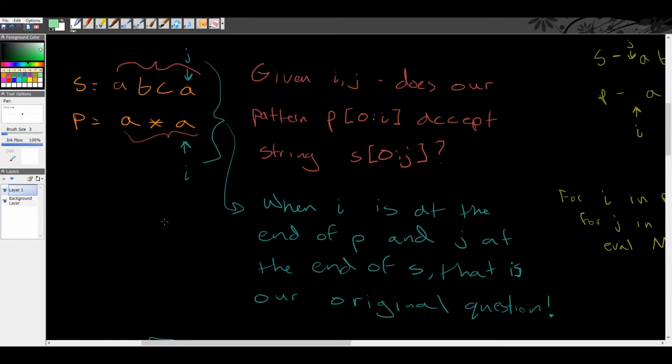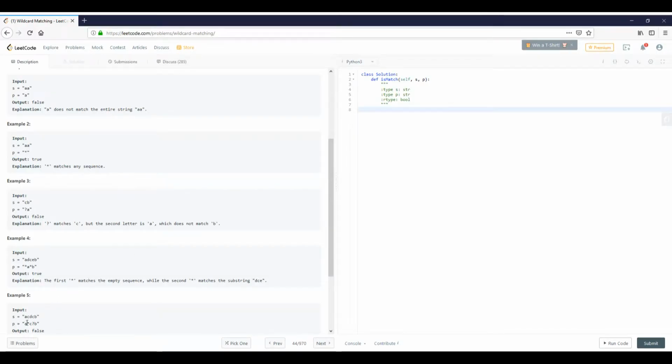So upon first thought, maybe this problem seems kind of hard, and I don't know, how can I think about whether or not a pattern given some arbitrary string accepts that string without computing a whole bunch of paths? Maybe this star is referring to this string, or maybe it's referring to the empty string, or maybe it's referring to this string.